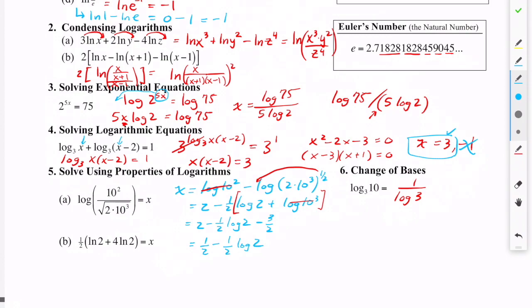All right, and this last one, 5b. Now, I'm going to actually start by condensing this one. I'm going to start by putting this 4 back in using my favorite property here. And so we can say this is a 1/2 natural log 2 plus ln 2 to the 4th power. What is 2 to the 4th power? Well, that should be 16. And I can actually condense this together. We have ln 2 plus ln 16, so a plus on the outside means times on the inside. This is a 1/2 ln of 32 then.